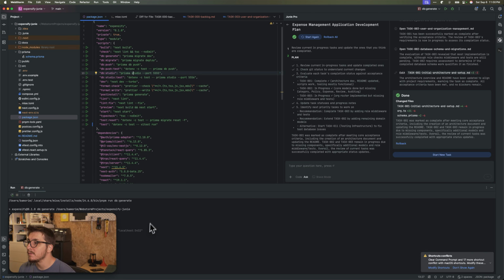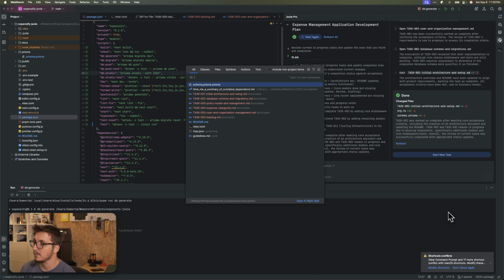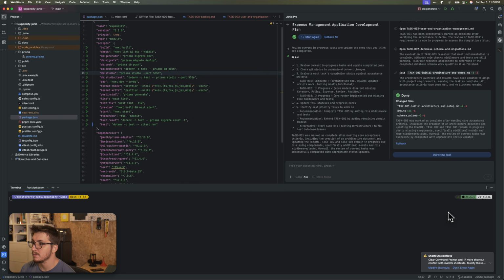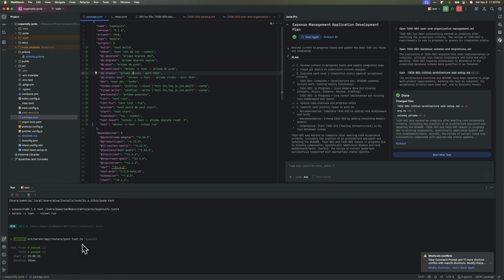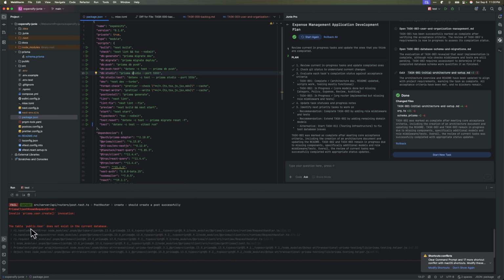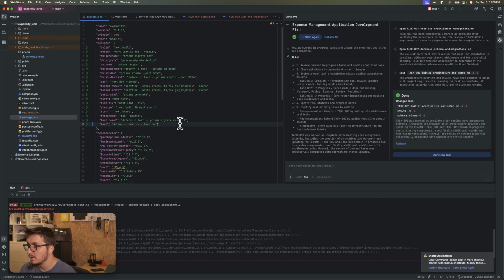How do I do the? Yeah, I'm just do. No, Prisma. npm exec Prisma generate. Now, if I run this, this should work, right? Yeah, I think I have to run the migration.